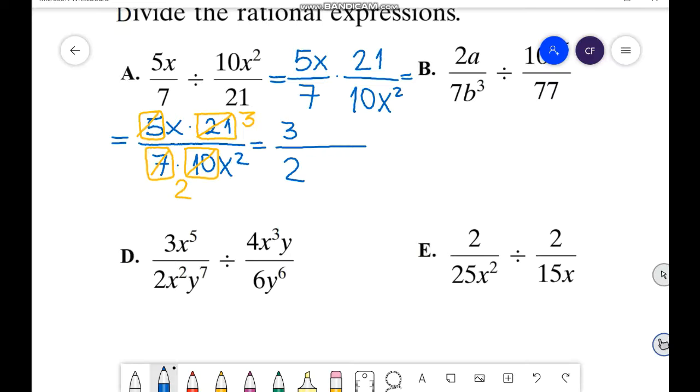Now check the variables. We have x on the numerator and x squared on the denominator. So keep the one with the highest exponent, and you will simplify, because the exponent here is 1, right? So you can simplify this. Subtract 1 and just cancel this. X, 2 minus 1 is 1. We don't need to represent 1 in the exponent, right? So this is the final answer, this is the right answer.